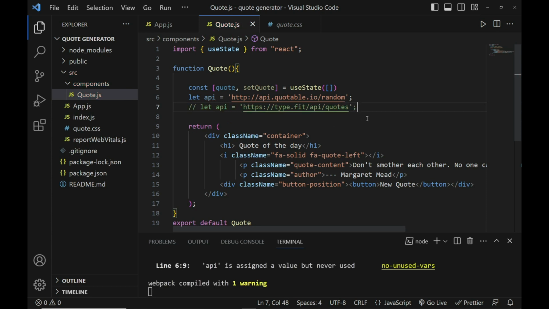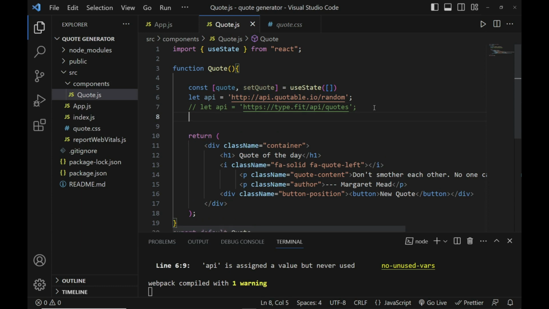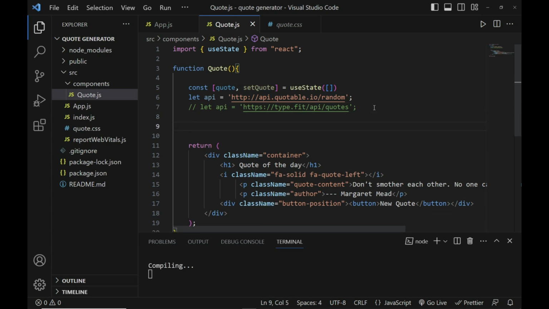This is an API, so how do we fetch data from an API? We can use the fetch method. If you are not familiar with the fetch method or promises, you can Google and you will understand, but you can just code along with me.